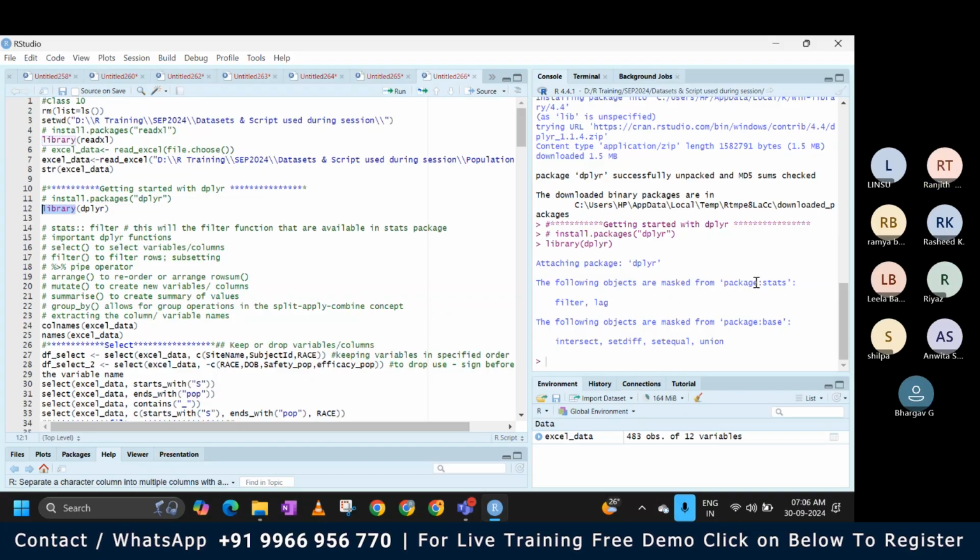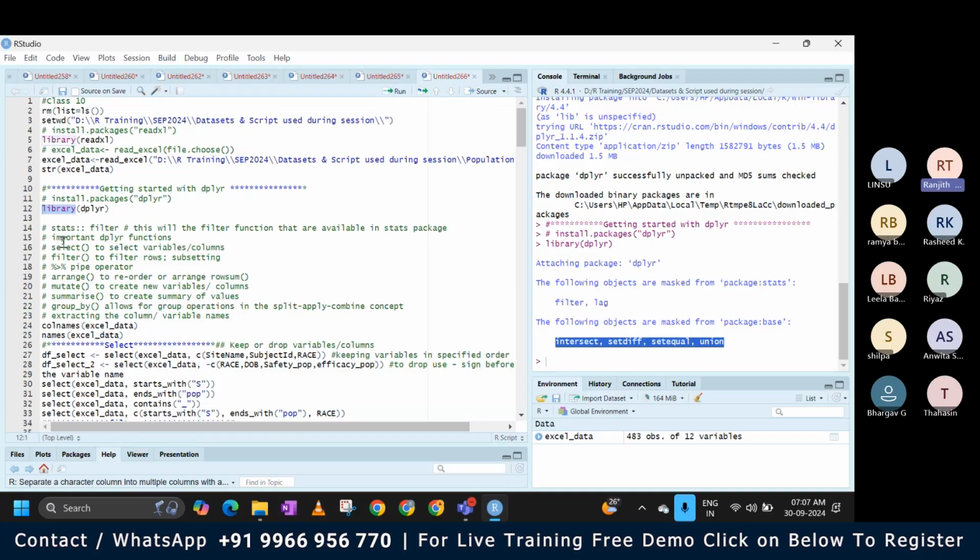Similarly, we have these set theory functions, for example intersect, setdiff, setequal, union. These are four functions that are also there in base R, but when you load this dplyr package, it will override them. If you want to explicitly use such a function, you have to write the package name first, then a double colon, and then the function.